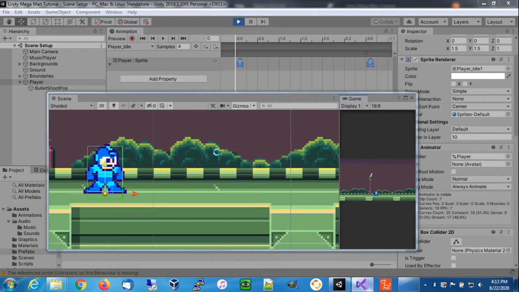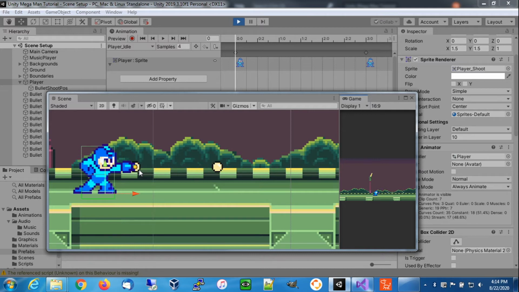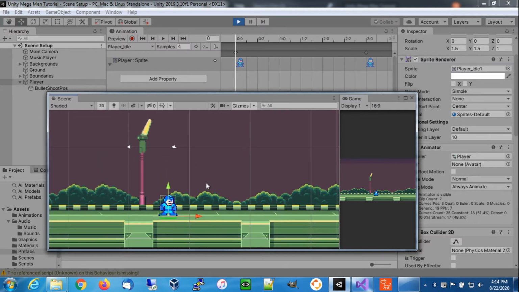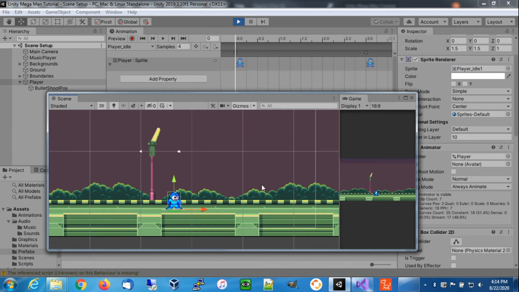Go back over. We have to restart this, but let's see. There it is. So the animation is able to get there first before the bullet gets spawned. If we keep rapid fire, you see they're all coming from this origin here. Zoom out. If we jump, let's jump, fire. And you can see our jump fire works as well. And if we run and shoot, it works as well.